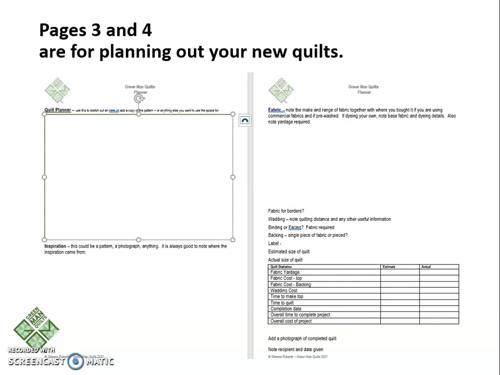Estimate and make a note of the actual time that it took to make the top and to quilt it. Make a note of when you plan to complete it and when you actually complete it, and how long it took you overall, and the overall cost.